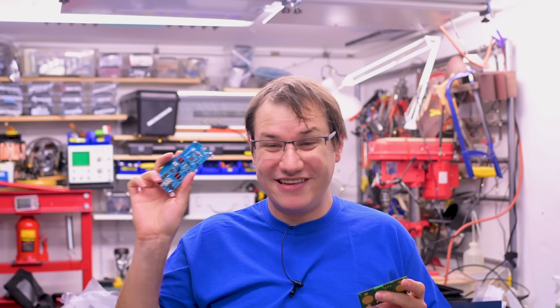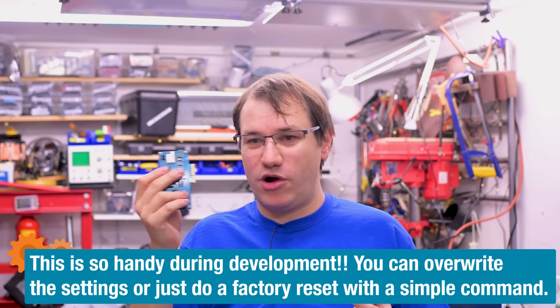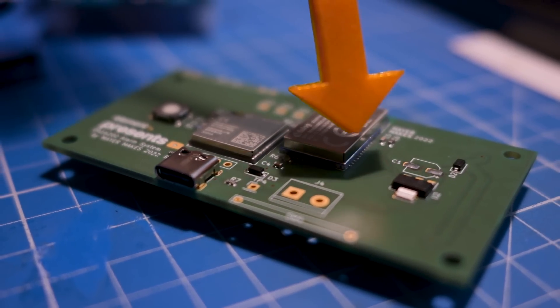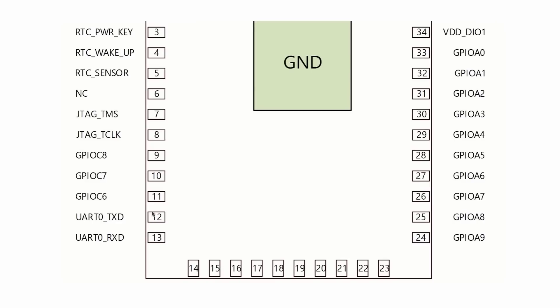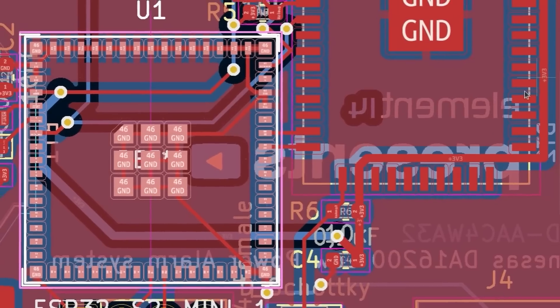I can now talk to the module. The best thing is once you set your Wi-Fi credentials, it remembers them — even if you unplug it, it still knows them, so it reconnects to your router in seconds. However, this doesn't work as intended on my board because the debug UART port is a hardware UART that can't be remapped via pin mux. So I connected my MCU to the module via the debug port, which is no good. We have to do a board operation to fix this.